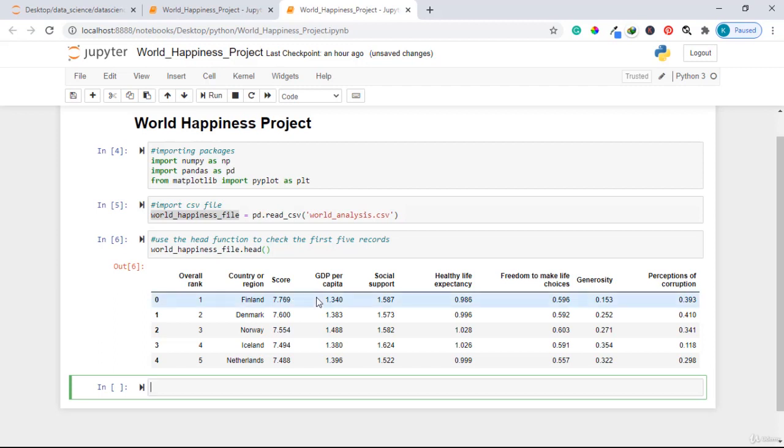From the analysis that has been done on this data, the happiness level for Finland is 7.769, for Denmark is 7.6, for Norway is 7.55, for Iceland 7.9 for now.